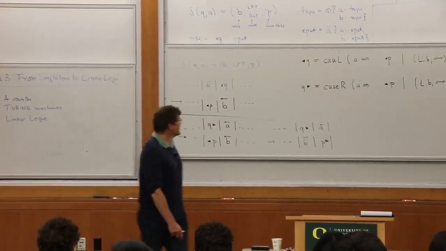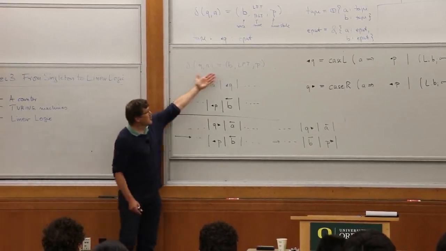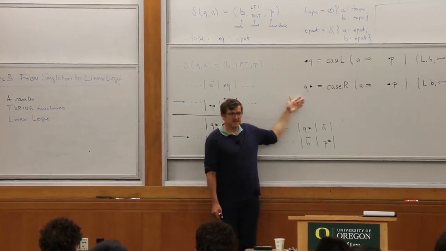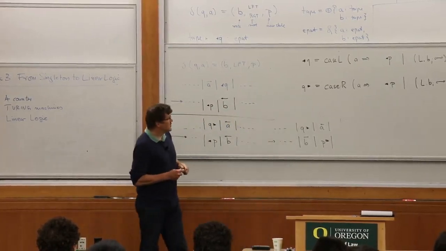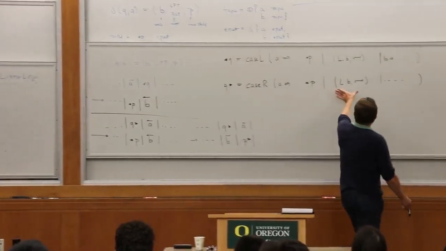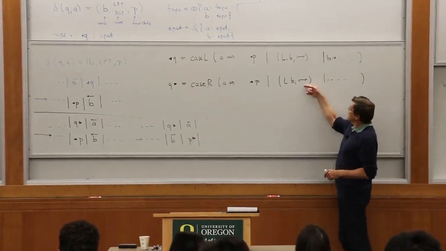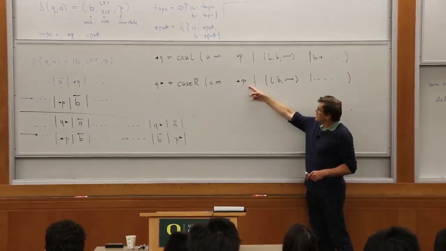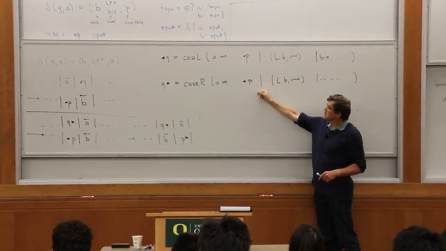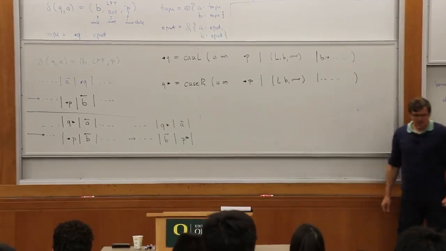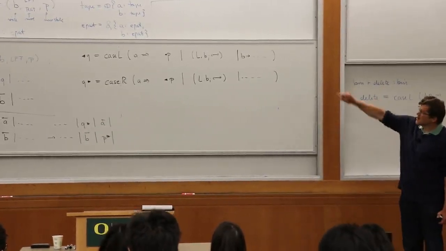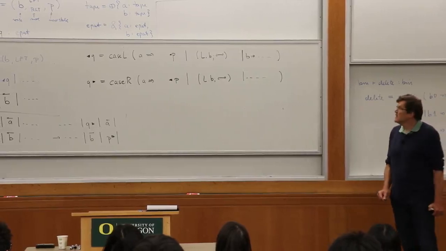So the encoding is actually very simple, right? We have 4 possibilities to consider. We're looking at how the transition function looks, and then we encode it in the implementation of each state. And the key thing that we need to be able to do is spawn these new processes that accumulate things on the left or on the right of the process as it continues. And that requires, I'm not actually 100% sure about this, but I think it requires being able to have both internal and external choice.